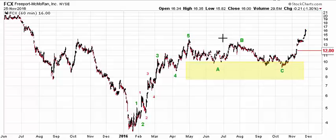It hasn't been just all puppy dogs and flowers and all that stuff. After it hit a high in May, it moved sideways to lower for several months before really finding its way off the October low and kicking it into gear again since then. So this absolutely looks bullish. Looks like it's going to continue significantly higher. You can own this stock.